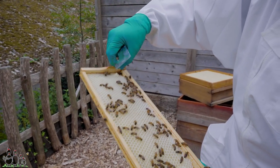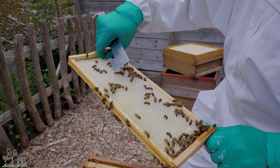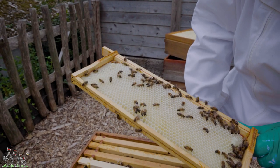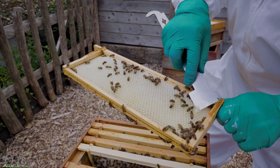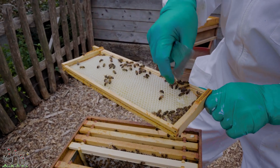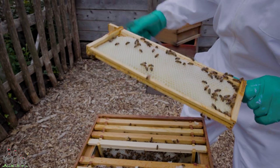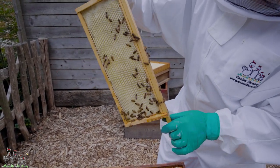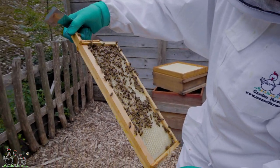I'll just pull those bits off. That's quite neatly drawn as well, isn't it? Yeah, and that hole there will probably stay there now. But as I say, this was a sheet of, I think, probably last year's foundation that didn't get drawn, so he put it in. Not anything to see what they made of it, really, but they've done it all right. There's a bit of faffing about that bit in the middle there that's done too clever, but we're getting on with it. I'm not going to shout at them for it.